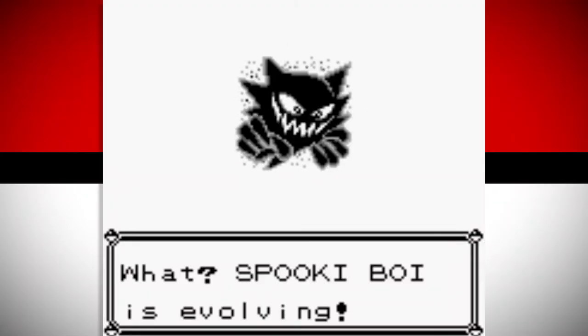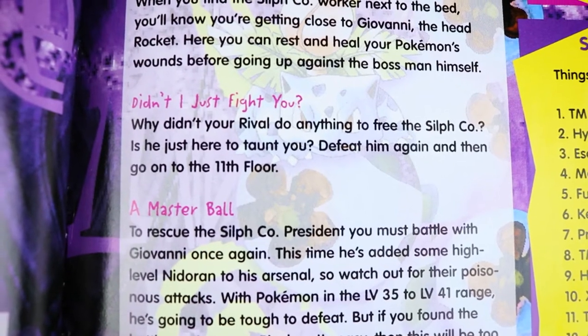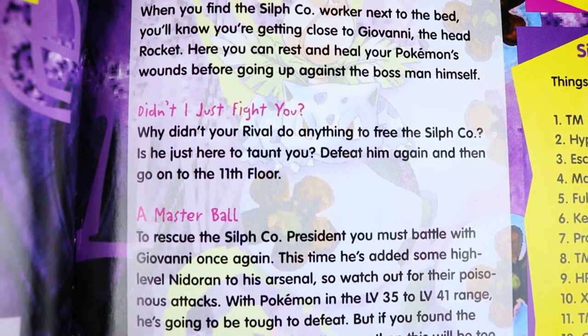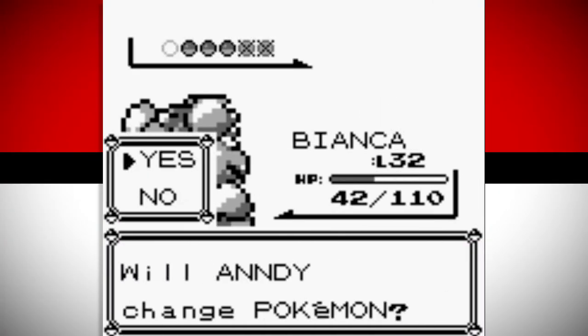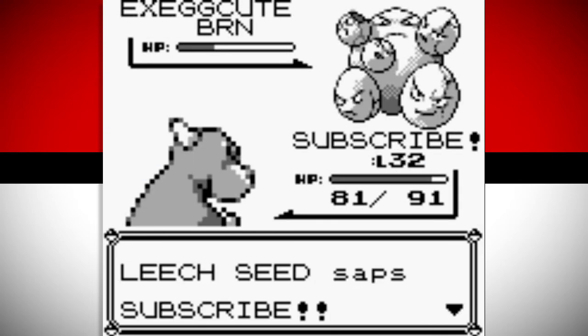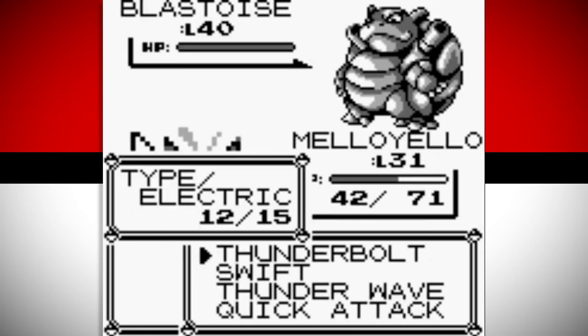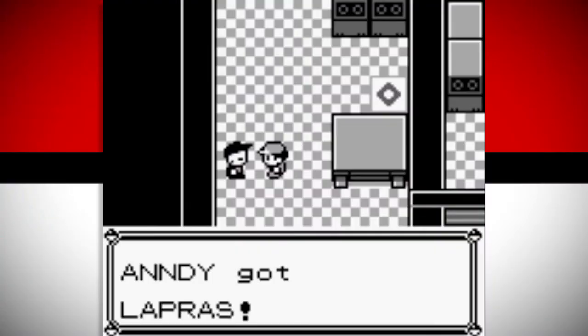Spooky Boy evolved in the hideout and now it's time for Rival Fival. Once again, the guide is incredibly inconsistent with regards to your rival. There's literally no information regarding his team. I guess we're going in blind. This battle was actually kind of tough. Poop's Pokemon were 5 to 8 levels higher than mine, and I was worried about Alakazam, but managed to put it to sleep and Paris took it out without much issue. We grabbed the free Lapras and head to take on Boss Rocket.